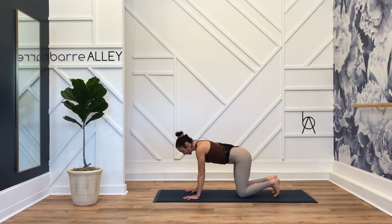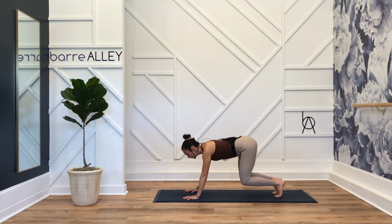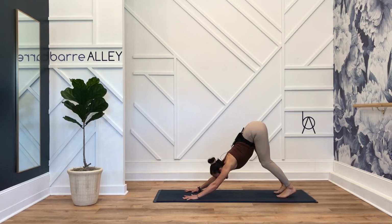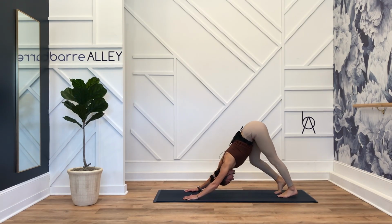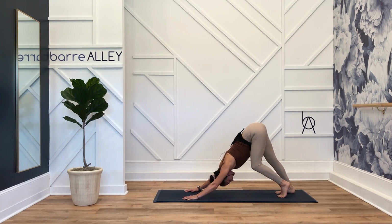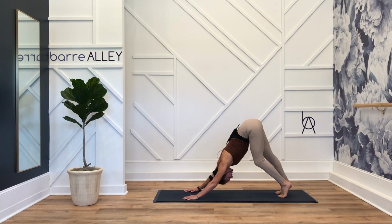Curl your toes under. Press off your knees. Lift your tail. Begin to straighten your legs while simultaneously bringing your rib cage towards your thighs. Good. Pedal one heel out at a time. So one heel lifts and that knee bends. One heel drives to the mat. That leg lengthens. You'll feel that on the back of those legs.